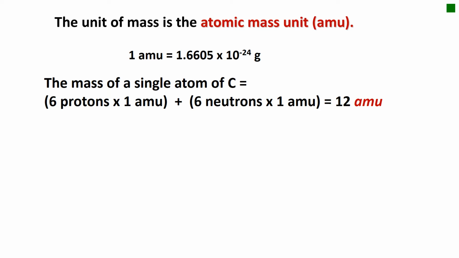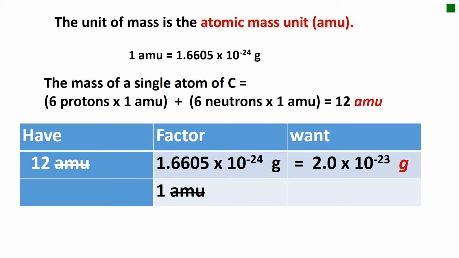And I'm going to throw up here this whole problem all done, but you don't have to do this. I'm not going to ask you to do this in class. If you have a mass of 12 AMUs, what would that be in grams? I'm going to use my factor of 1.6605 times 10 to the minus 24 grams, plug it into my calculator, and I come up with 2 times 10 to the minus 23 grams. So let's see, that's 0.0000... okay, that's too boring. But it is a lot of zeros until we weigh out 2. And I'll put that there.